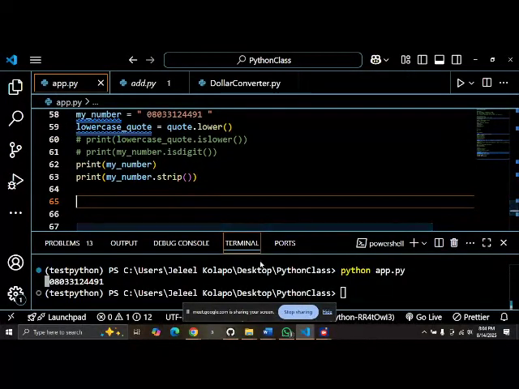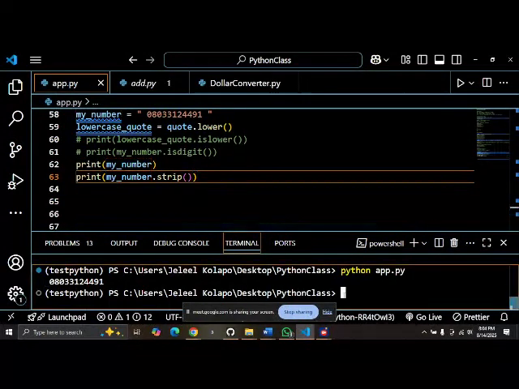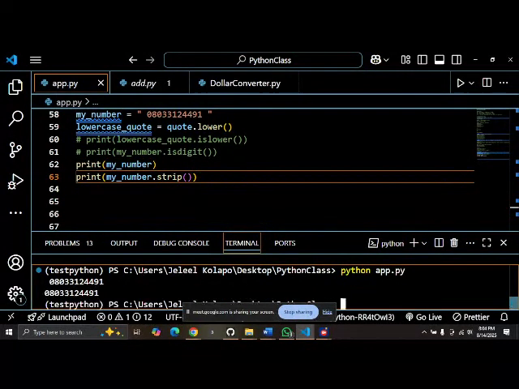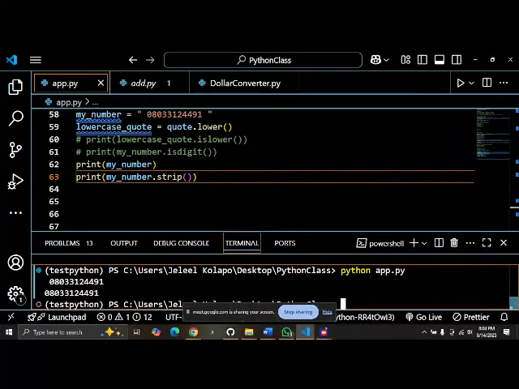So let's see the difference between the first print and the second print now. You agree with me that the first one has leading space, the second one doesn't have leading space. Automatically the space here too has been removed. So that's how to remove those white spaces, especially if you don't need it.